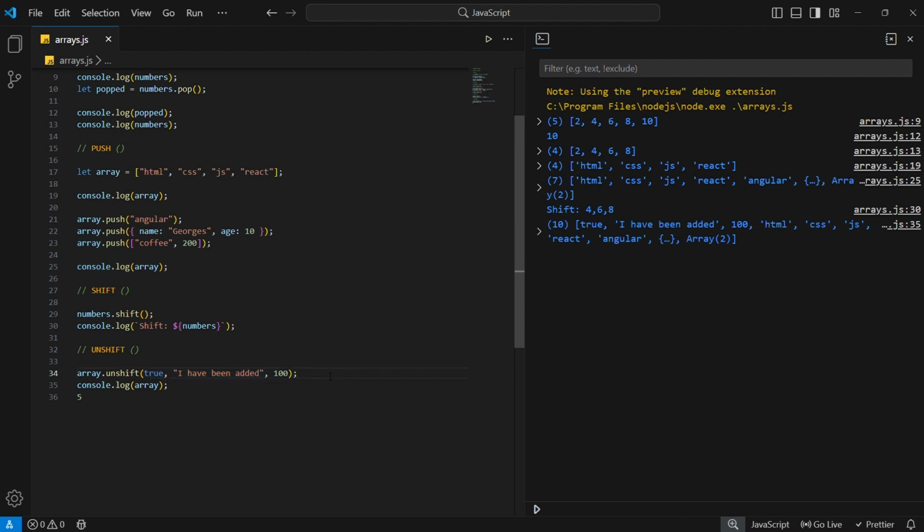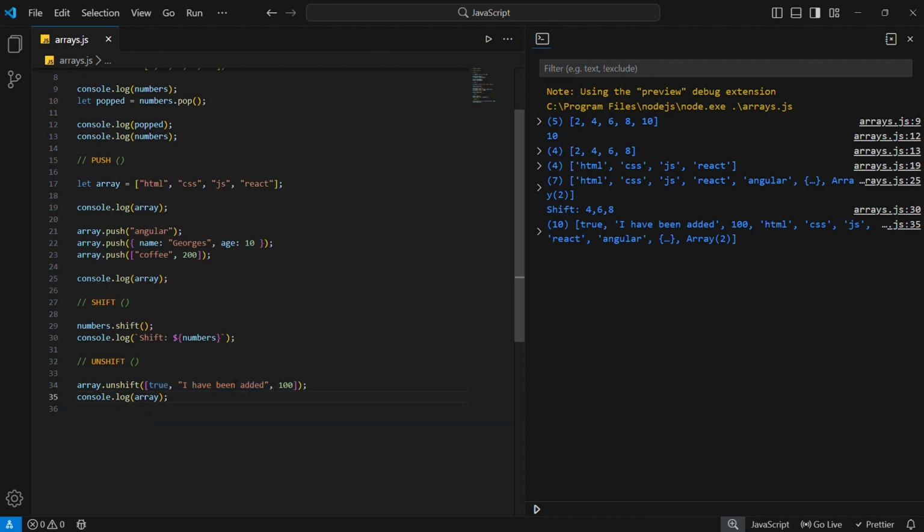So it can also add an array, just like the dot push was adding several data types to the end of the initial array. So this can also add several data types to the beginning of the array.